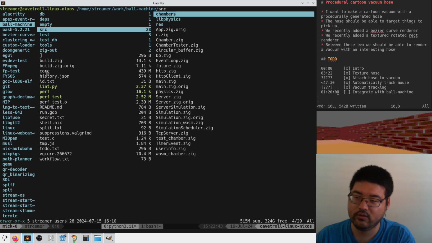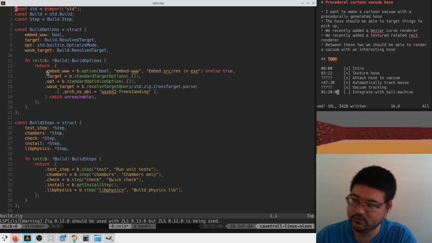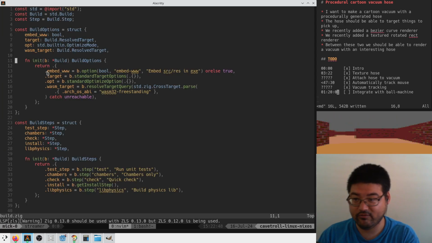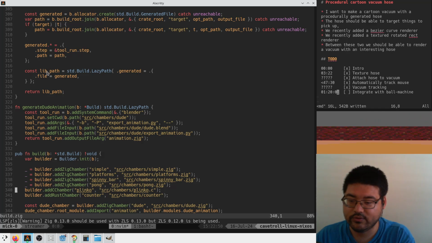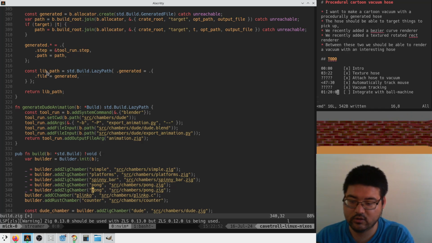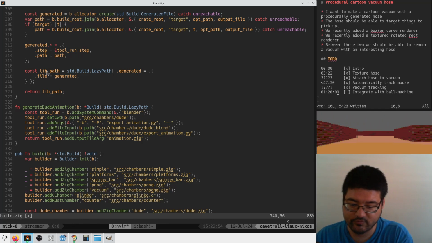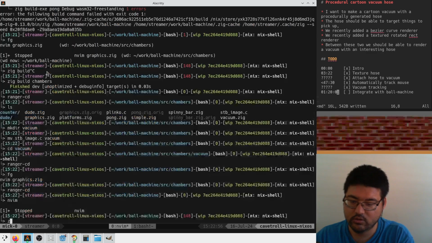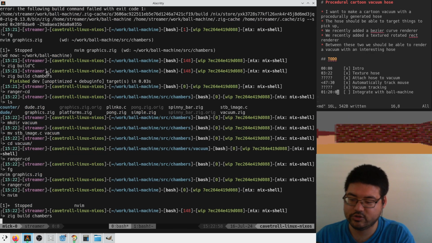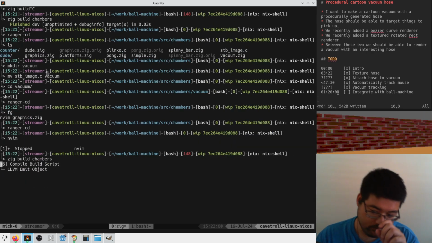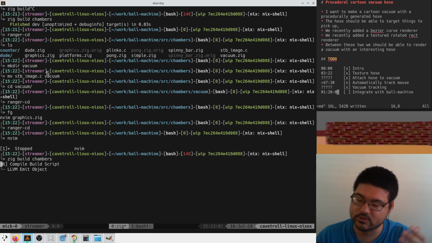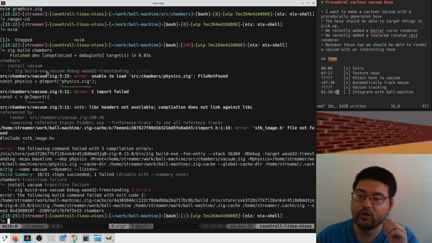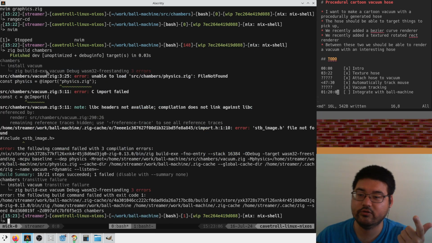Okay. Now we add this to the build. We add it to the build. So we have this now gets a little vacuum from vacuum. And now surely when we build this, it will fail, because it won't be able to find the resources because paths changed. Yep. Unable to load physics zig not found.